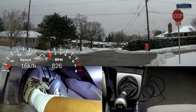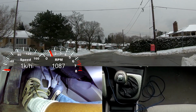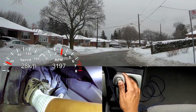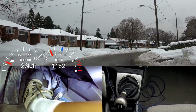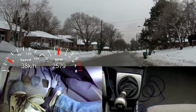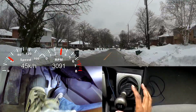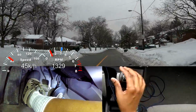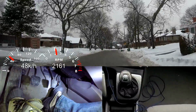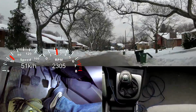So I clutch in, brake to the stop sign, first gear, clutch up, give a little bit of gas. Gas off, clutch in, second gear, smooth clutch up, accelerate to the next stop sign. Gonna put it in third gear: gas off, clutch in, third gear, smooth clutch out, give a little bit of gas, and there's the stop sign right around the corner.